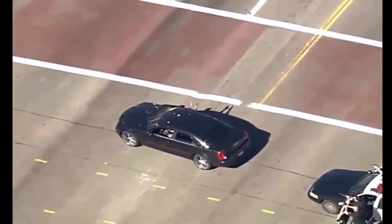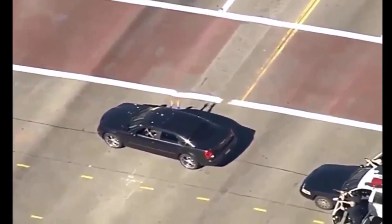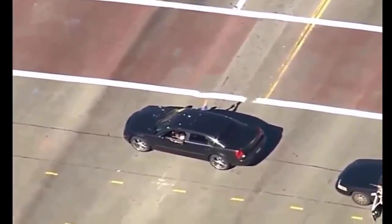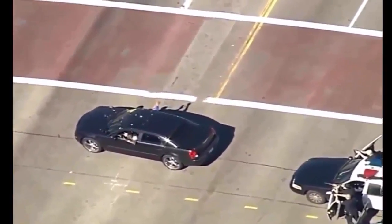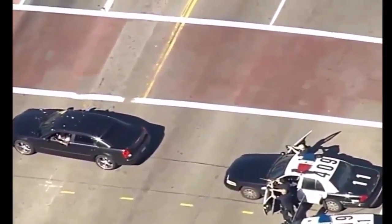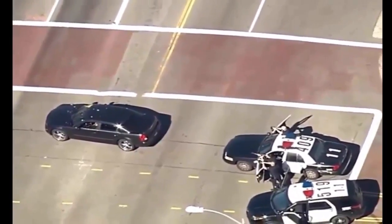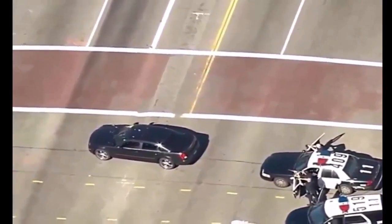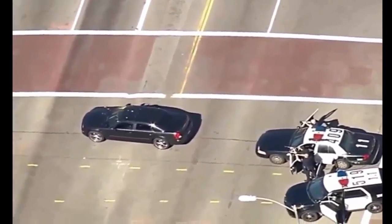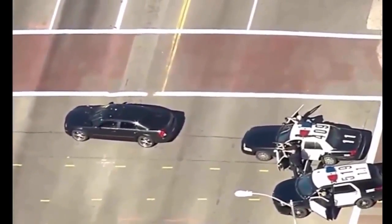We believe this car was taken in a carjacking. It looks like those were the keys that came out of the window, Jim. I saw the keys being thrown out. Yeah, he just threw the keys out of the car. Two sets of hands out the windows here. This is on Maubert and Vermont, we're understanding. Maubert, M-A-U-B-E-R-T. Okay. Right now you can see they're pretty much trying to communicate with him. One of the reasons they have him throw the keys out is, of course, to immobilize the car, but also to gain compliance.